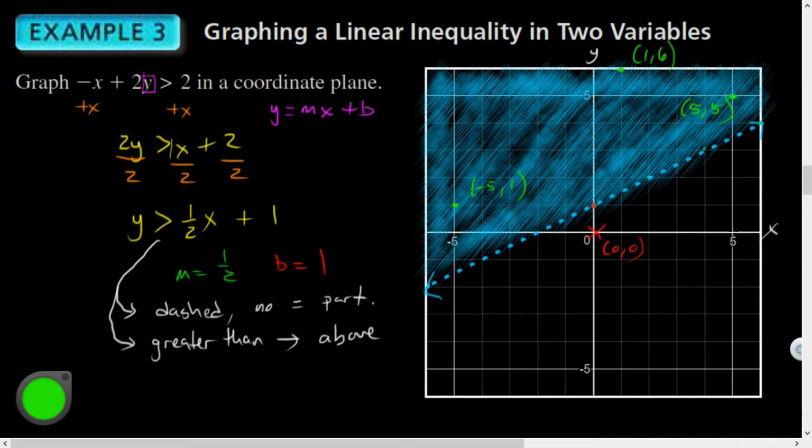Over 5, up 0. Uh-oh. What do you call the other 5? 0, 5, yeah. So 5, 0 is not a solution. But 0, 5 is. And what that means is that if I plugged in 0 for x and 5 for y, it would work. Now, question, is 2, 2 a solution?